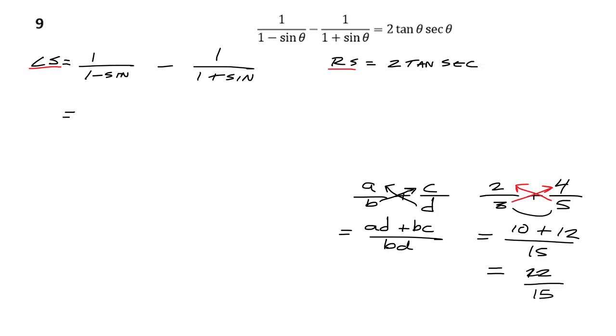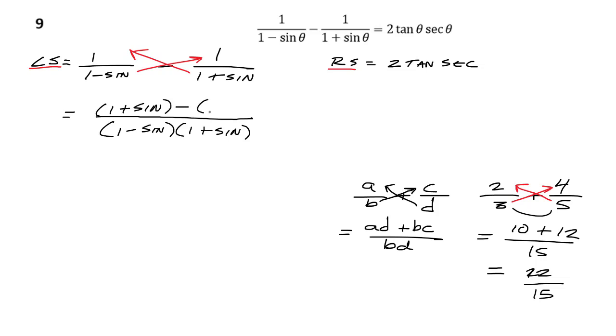What are we going to do? We're just going to multiply these two denominators together, right? And we're just going to multiply each numerator by the opposite one's denominator. So instead of dragging this into 4 or 5 steps, if we've made it this far, we should be able to add and subtract fractions, right? So I'm multiplying the denominators together, right? 1 minus sine, 1 plus sine. All right, and I'm going to multiply each by the other's numerator, right? So I end up having, let's be careful, I'm going to keep them in brackets for now, 1 plus sine minus 1 minus sine.